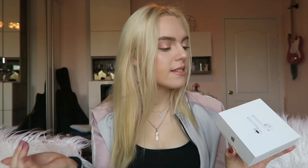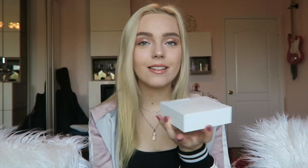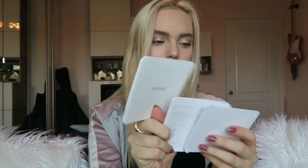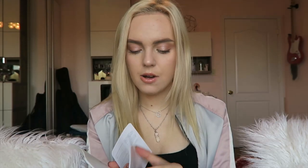So this is compatible with any of your devices: iPhone, iPad, iPod touch, Apple Watch, Macs. So if you're into Apple, this will probably be good for you. So, designed by Apple in California. It comes with this little pouch and it says AirPods, and a safety Apple one-year warranty card — in every language possible.